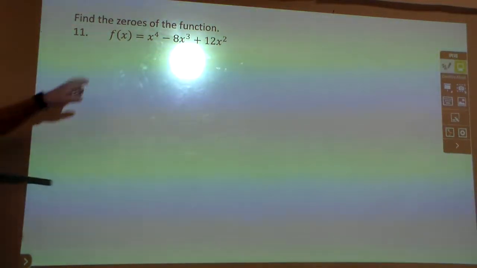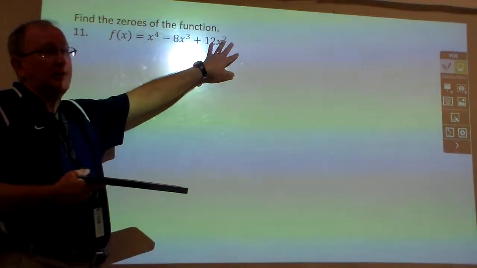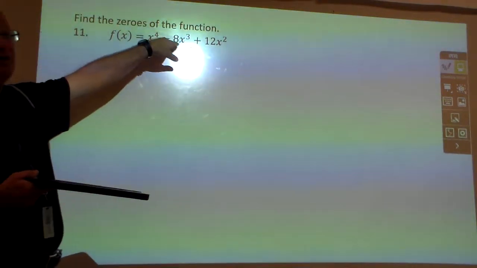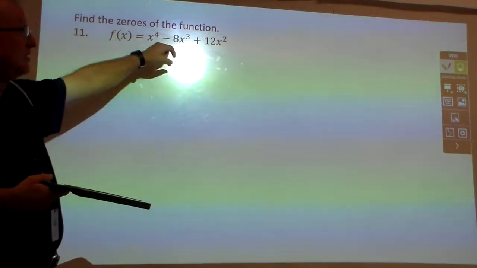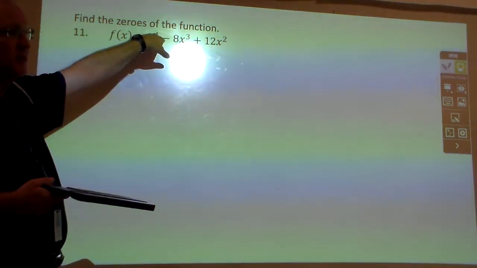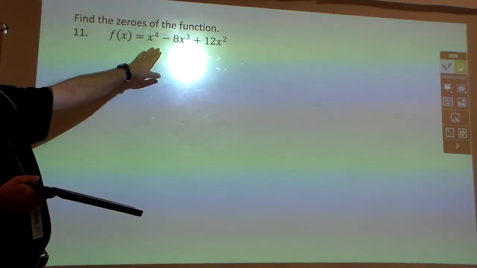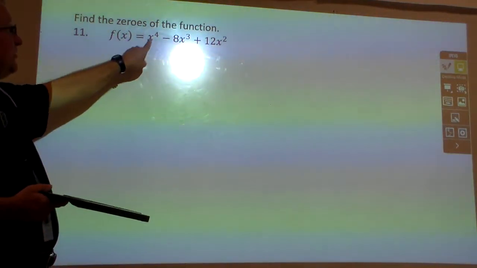All we're going to do here is find the zeros by factoring. And what's nice about these is I was not super mean on the ones that were chosen for the test. First off, we can factor stuff with x squared by either using the quadratic formula or factoring, but this isn't an x squared. Yet the first thing I need to look at is whether there is something common to all of these.